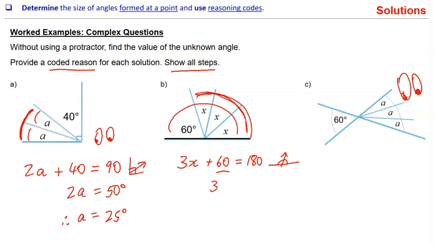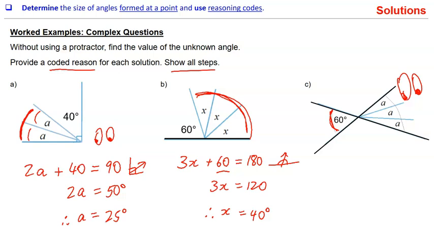Next line is the 3 missing angles make 120. And now we can see what each of them are, because each angle must be 40 degrees to make that statement true. Part C. Look at it carefully. It's a little different because this is not complementary or supplementary angles in this diagram. Can you see what type this is? This is vertically opposite angles.